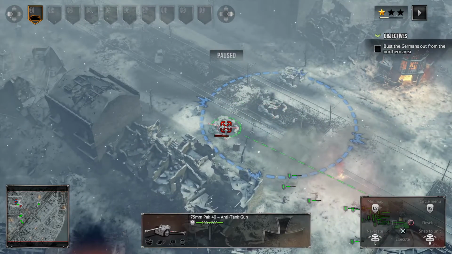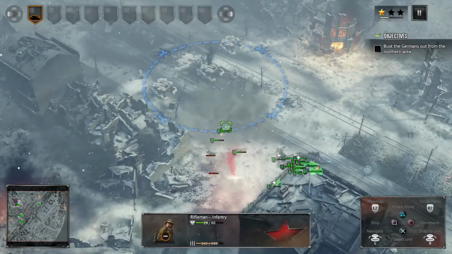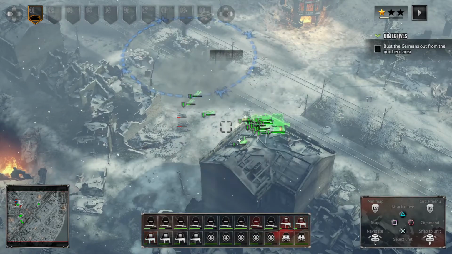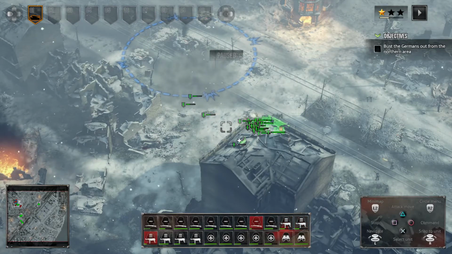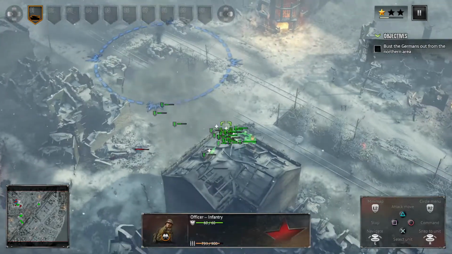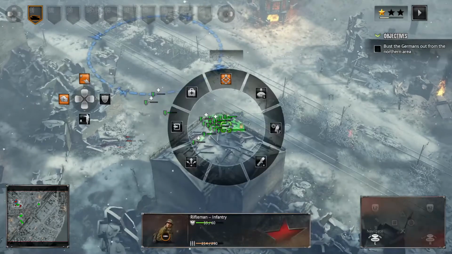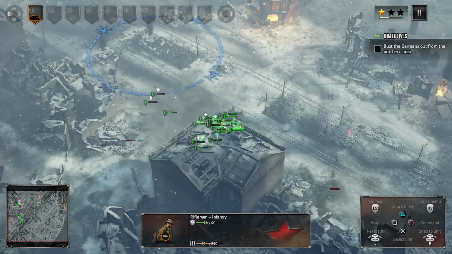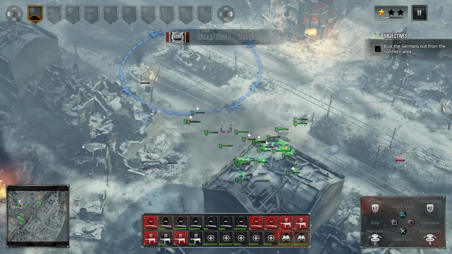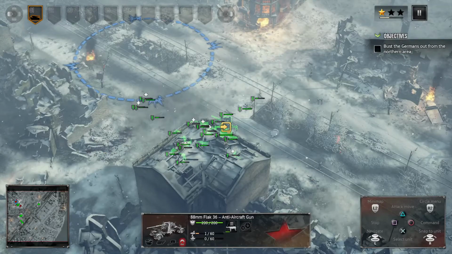So let's see, we're getting ambushed from everywhere here. First aid. Let's use smoke grenade for cover. Wow, we're getting ambushed from every side. Yeah, I was worried about this one. Scatter. I think we're out of ammo. Oh, and we get one more shot left on this one.